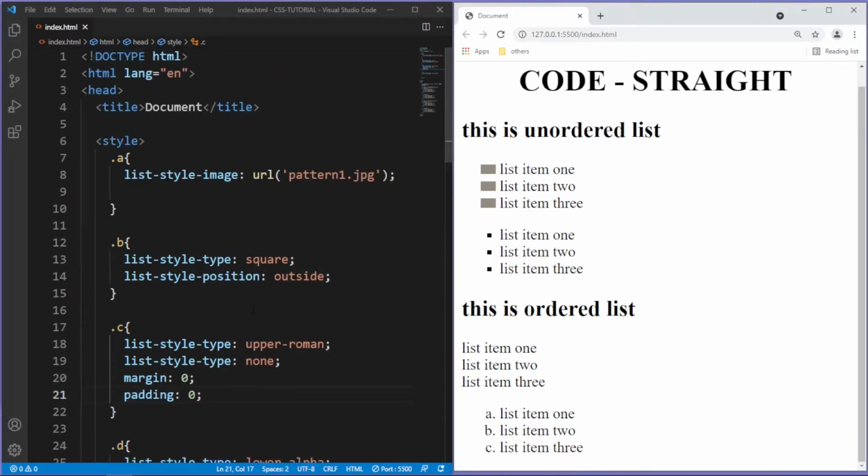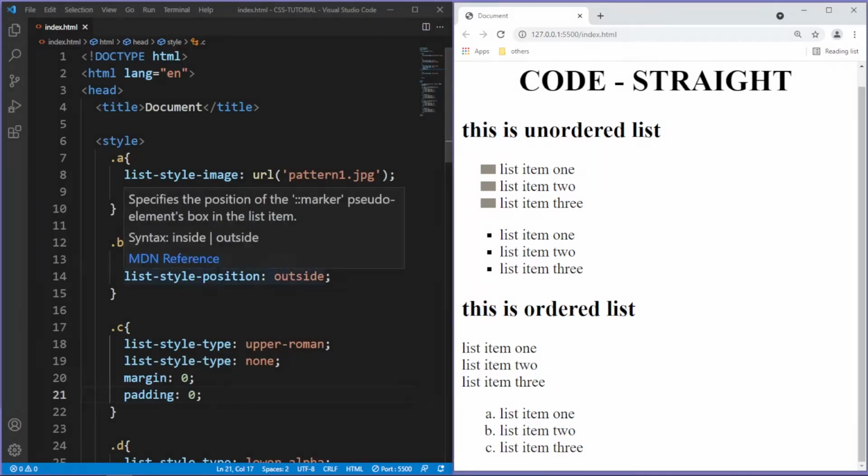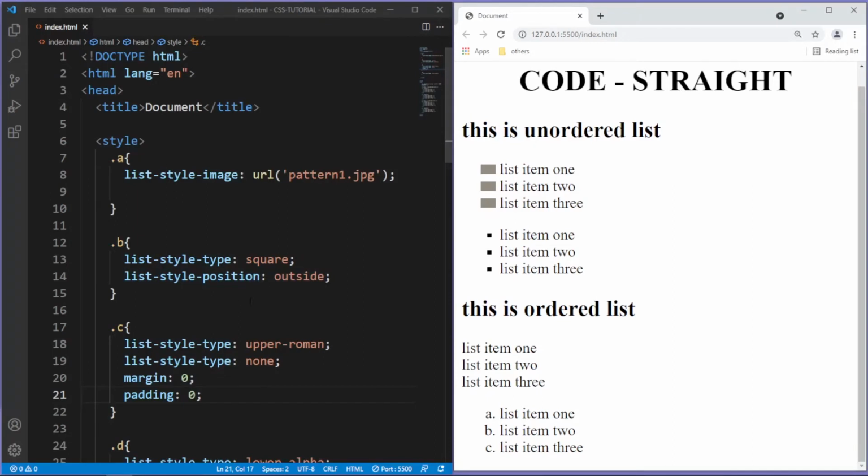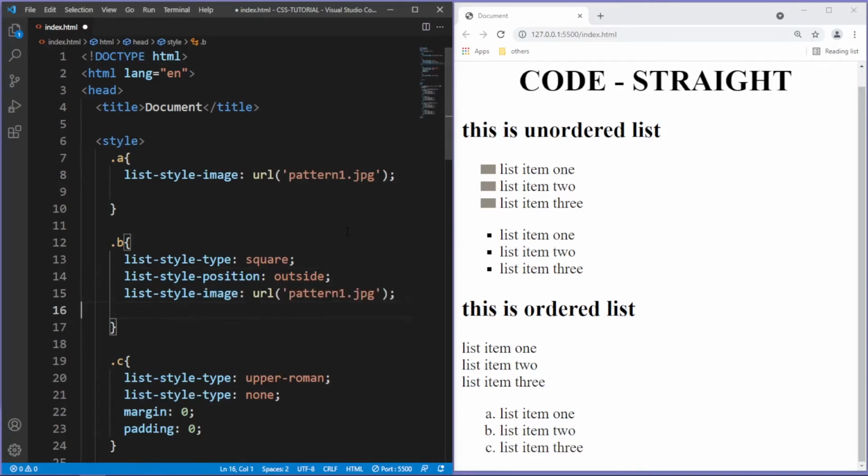And there is also a shorthand of doing all of these lines of code in just a single line. Say if you set list type here and position to be outside, and you have also set here list item image, you can set all of these properties just in a single line.